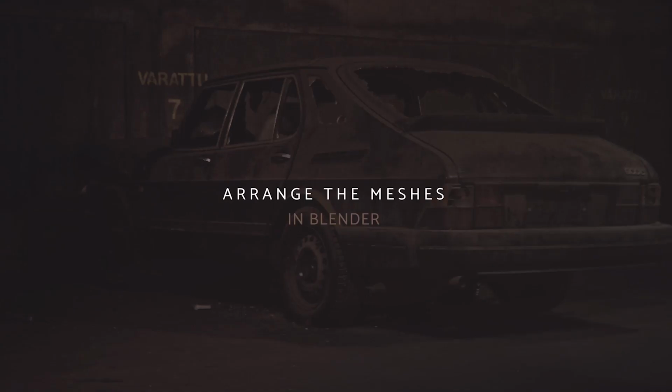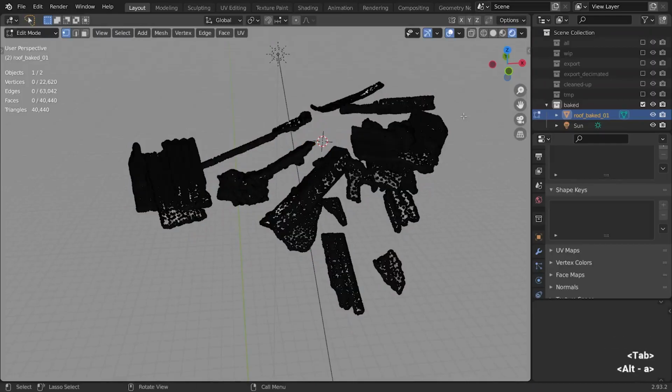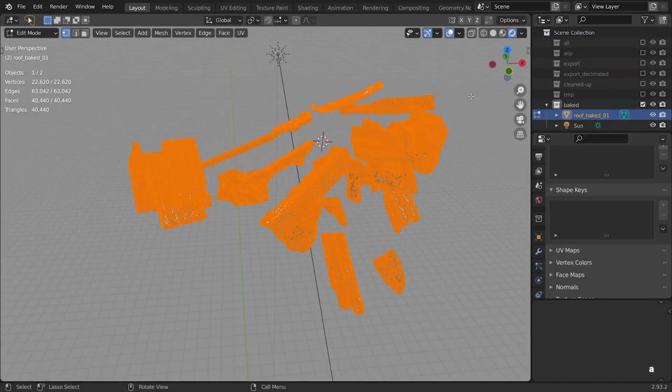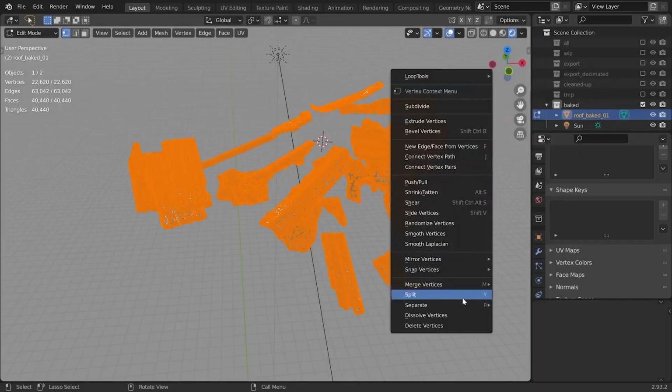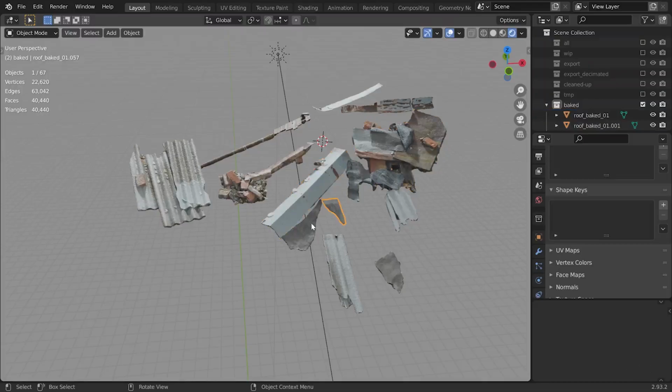Instead, I invite you to teleport with me back to Blender and arrange the meshes in some kind of a pack. Something that we can use to pull the certain mesh out of it and place into our level, for example. So right now it's a singular mesh, but we can select all vertices and go separate by loose parts from the right mouse button menu. So now each element that was separated by the empty space became its own object.